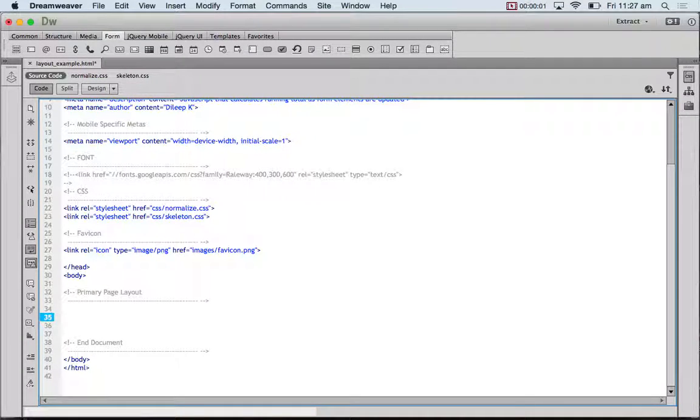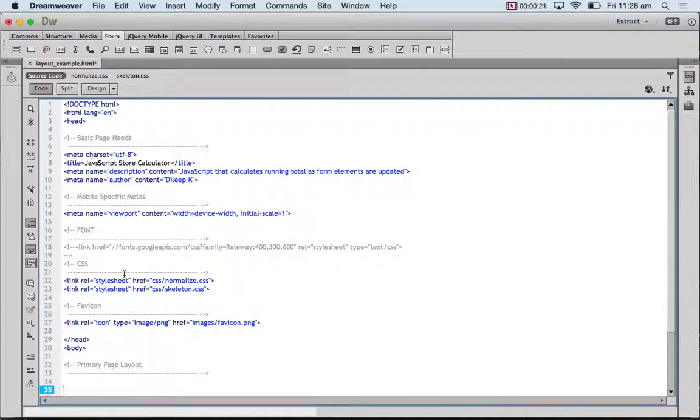Okay, so this is a quick recording of the layout example that Mitch wanted. If you want to have a look at how I did it, just pay attention. Mitch said he wanted a long column on the left and two columns on the right. Is that right? Okay, so this is my skeleton.